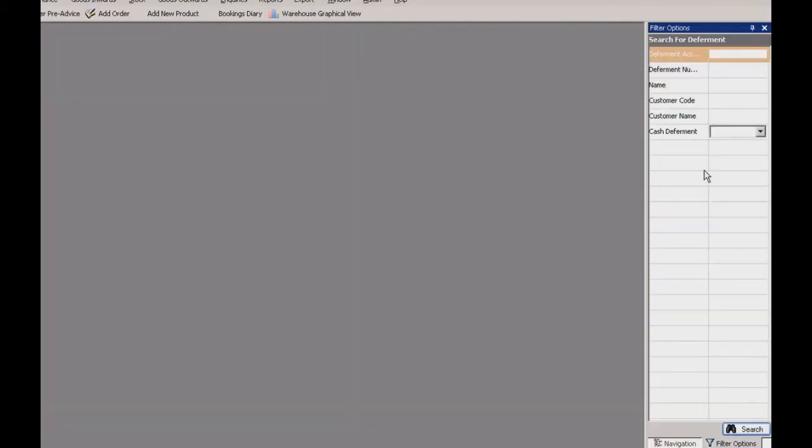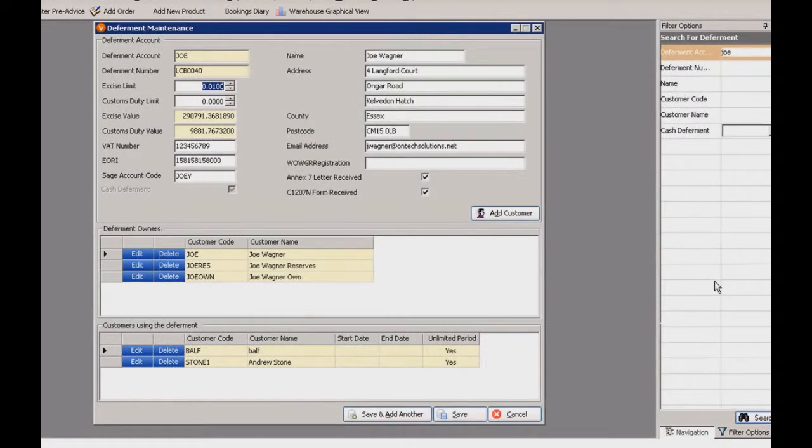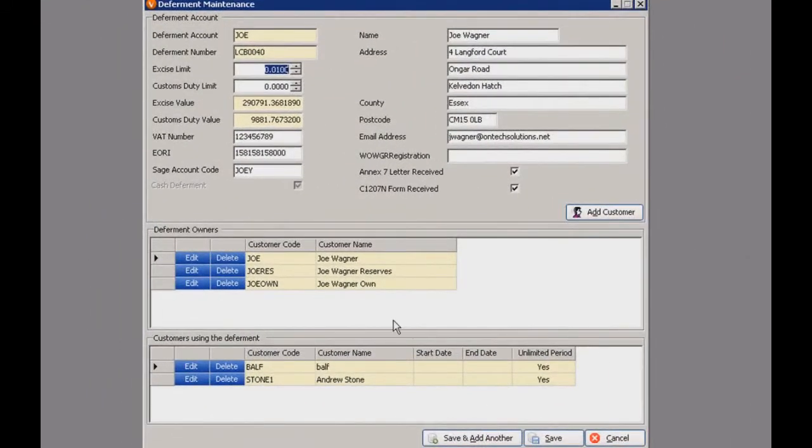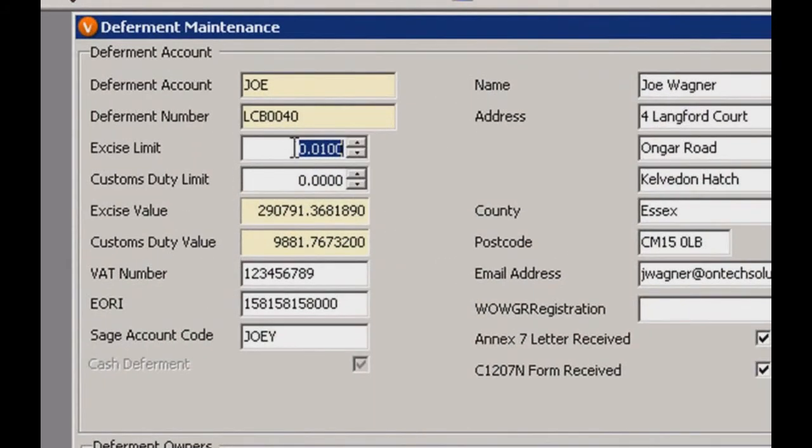And the final thing to look at just now is a customer deferment account. You can set this up through customer maintenance, and there are two main options. This one is a cash deferment, which means that the warehouse keeper will maintain the customer's records and pay the tax on their behalf. The other option is for the customer to have their own deferment through HMRC, which is handled externally. Coming back to this then, you can set credit limits for the customer and for their account, be that a limit for duty, customs or excise duty, or a trading account. So the system can then check the credit limits when it needs to and decide what the customer is and isn't able to do.